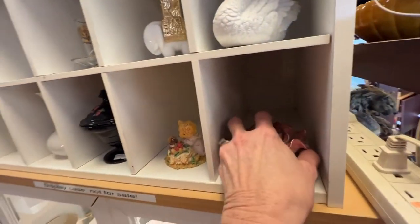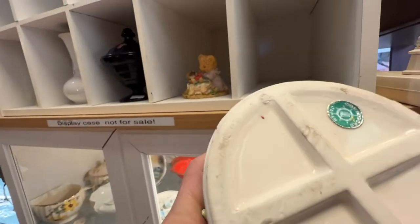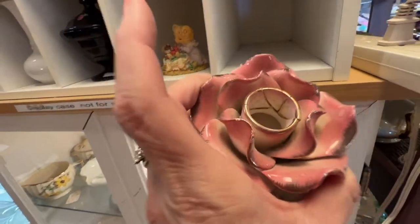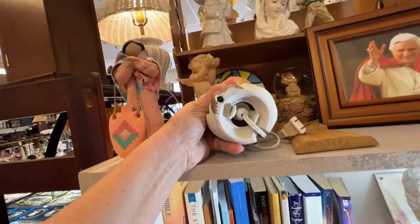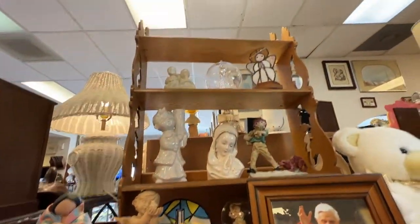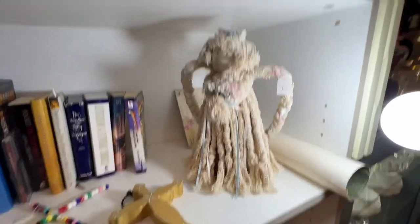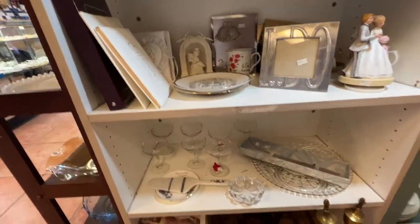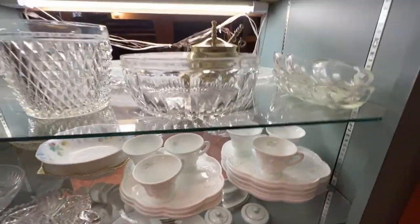They do have some cool stuff. I wonder if this is a candle holder — that's gorgeous. And of course it is Capodimonte. Beautiful. They only want $3.00 — it says as is, so you know. Let's look at this little nightlight. That's cute. Little mop girl angel. And some china sets and milk glass luncheon plates, which are really fun.